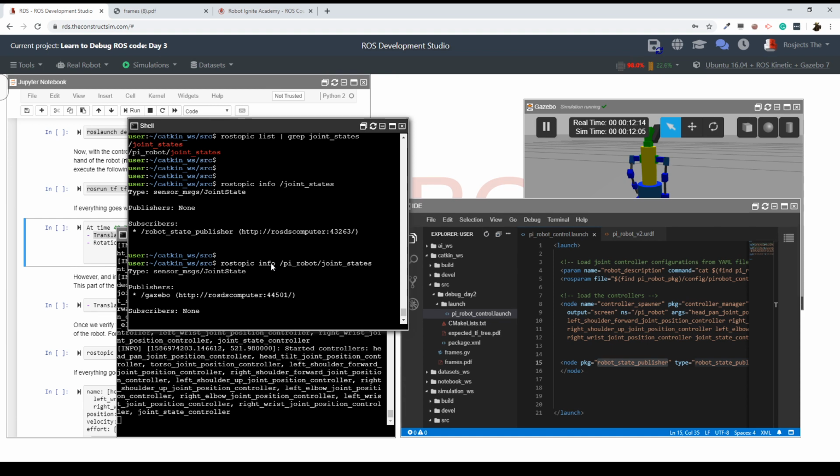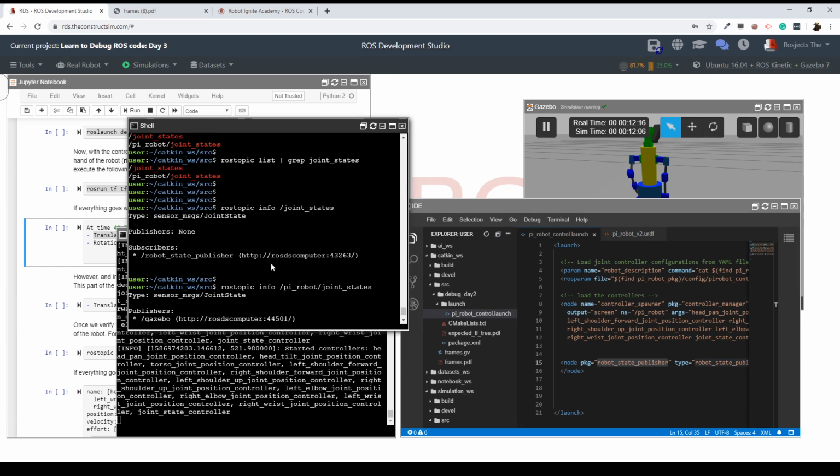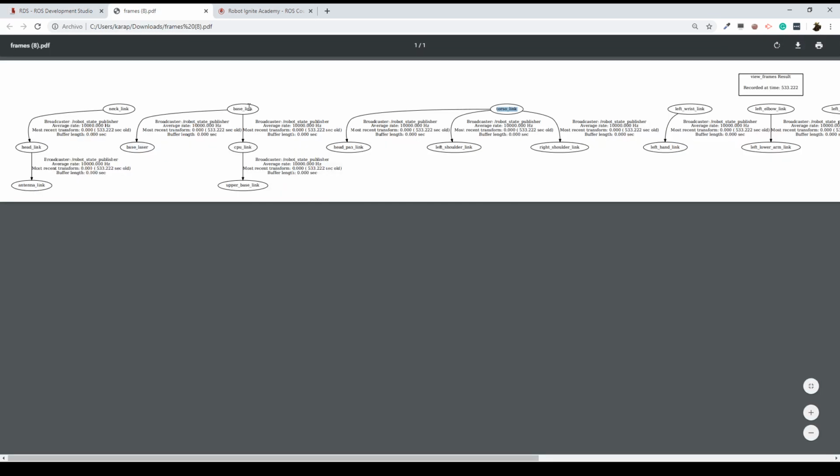So do you see something strange here? We have two different joint states, right? The p-robot joint states and the joint states. This topic basically is telling me the state of the joints, which is basically where we are having the problem. The joints are not being properly loaded and seen, yes? Because, for instance, the joint from the upper base link to the dorsal link is in the URDF, but it's not properly shown here. Yes? Then what is happening here?